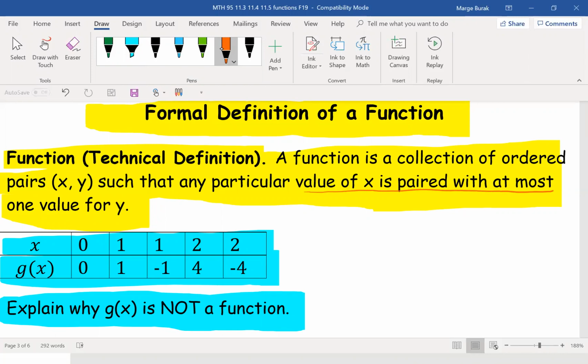So if you look at this x, here's one point. And then if you look at this x, you've got a different value of y, and that's not okay. Anytime you have one x value that repeats itself, I mean, here's another right there, either one of these would keep it from being a function. You can't have double x values in a function. You can't have them going to different y's. It just is not possible. Okay?